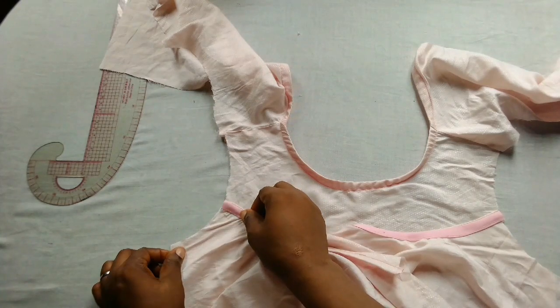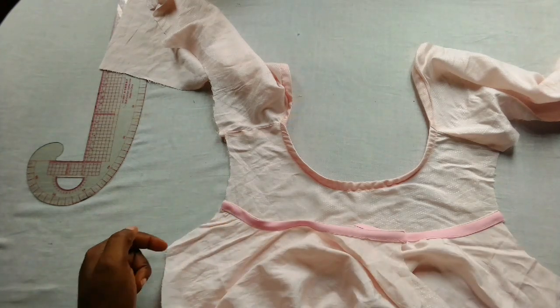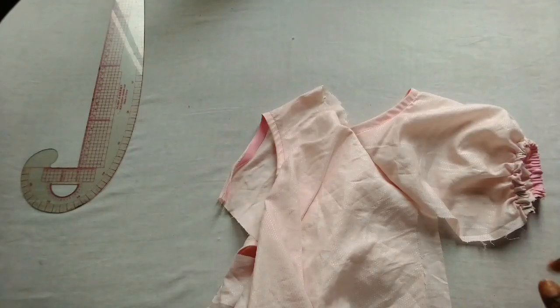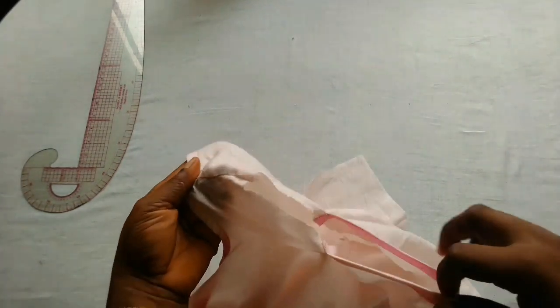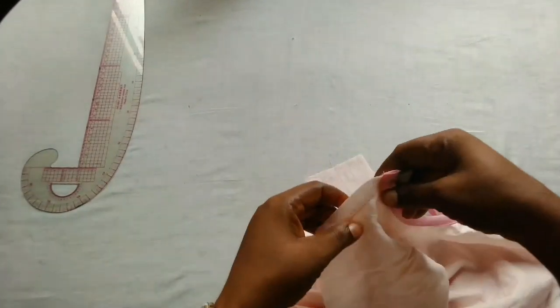This is for this other end. So I'll just place it as you can see and just sew it and end it here, and I'll repeat the same on this other side. I'll also turn this other one now to the back side and do same. So this is how it looks after joining the front and the back together. This is it. So right now I am going to open it up this way and take my bias now.